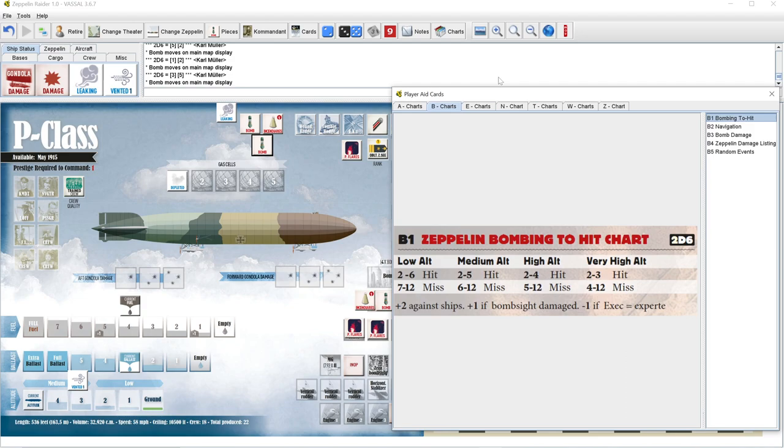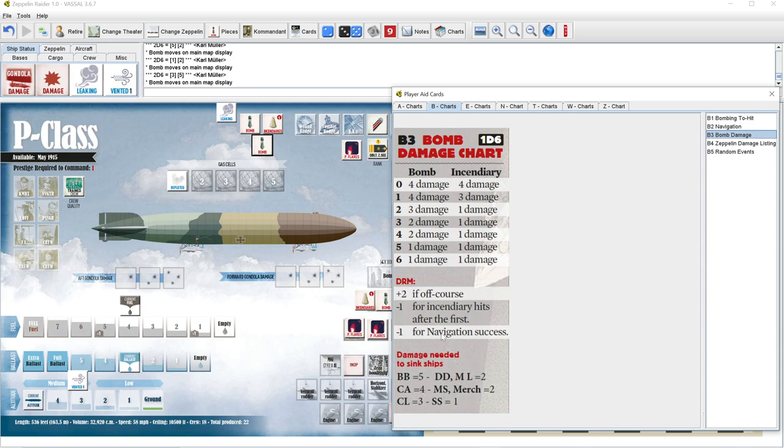Bomb damage. Yeah, we gained navigation success. So there's a modifier. We won't gain any modifiers for this because we are not on a second bombing run. Let's roll first for this one. That is 1d6, and we get minus 1. We roll 5, modify to 4, that is 2 damage.